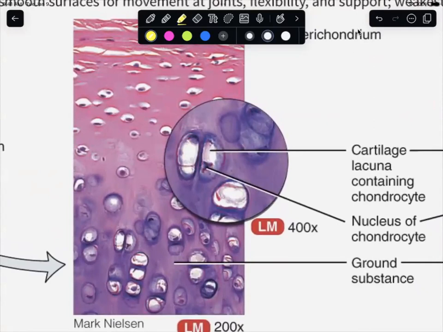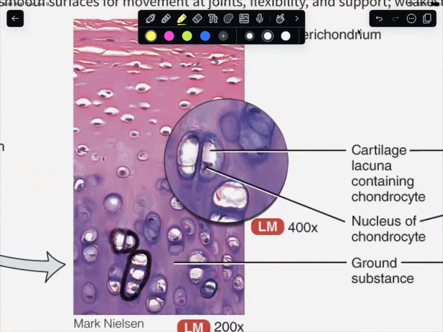You're going to see a lot of ground substance, pinks and purples. That's the cartilage. Then in hyaline cartilage, these cells do not pick up color. These cells tend to stay more white. The nucleus will pick up color, but the rest of the cell will not. And you could see a single cell, or you could see cells grouped.